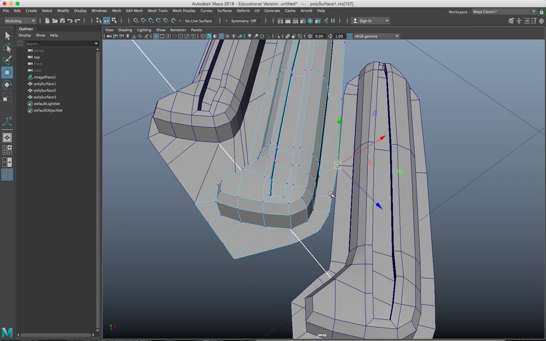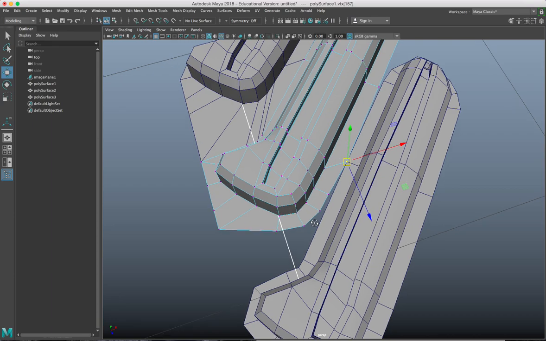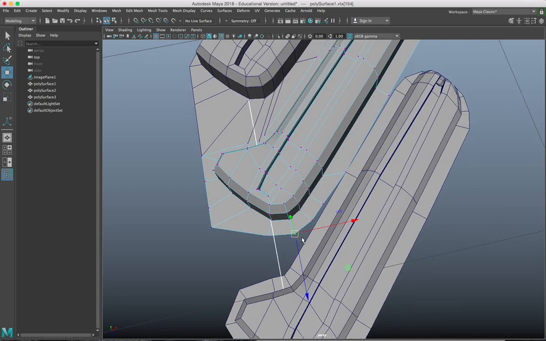I'm holding V. This one goes here. And this one goes here.